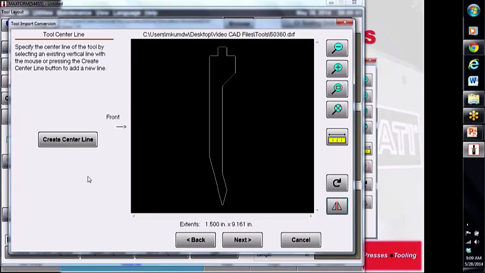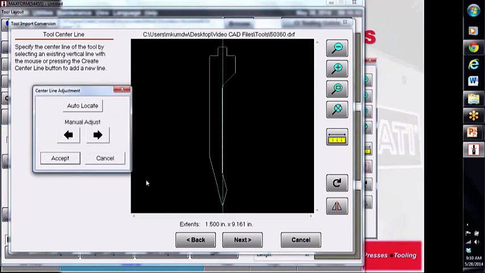The next thing we need to do is create a center line, because the software doesn't know where the center line of the tool is yet. So we click on create a center line, and in my software here you can see a dark blue line has been overlaid over the DXF, and it actually looks very, very close to where we'd like to be.